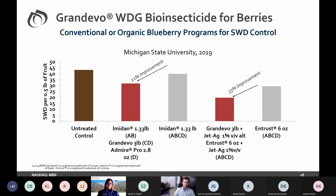Moving your eye towards the right, the next bar in red is Imidan at 1.3 pounds per acre at the first and second, or A and B timings, followed by Grandivo at 3 pounds per acre at the C and D timings. And at that very fourth D timing, Admire Pro was added into the Grandivo. The rate was 2.8 ounces of Admire Pro. And that combinational program had 21% improvement over Imidan applied alone and was also lower than the untreated control.